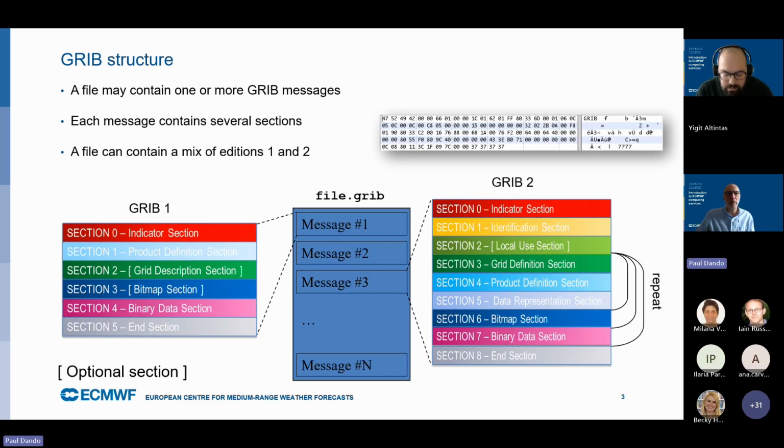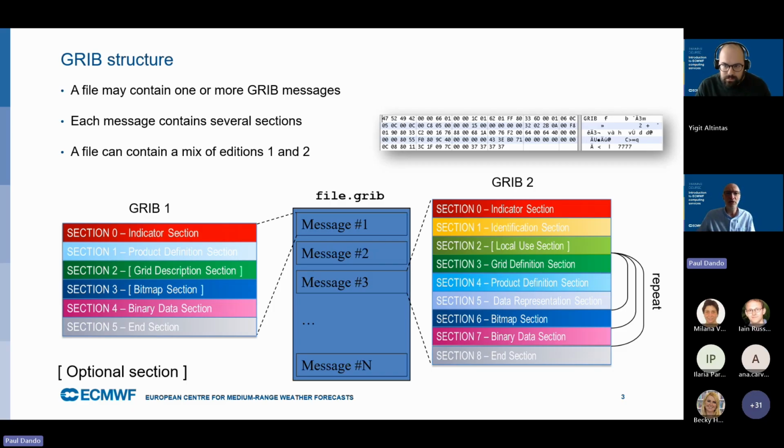The next section in GRIB edition 1 is the bitmap section. This is also optional, and it's not there in most cases. This is used when you have missing data values. So if, for instance, you wanted to encode a field which is only available over land, you do not want to put data values over the sea. So what you have is a bitmap where the bitmap is set to 1 at the points over the land, and it's set to 0 at the points over the sea.